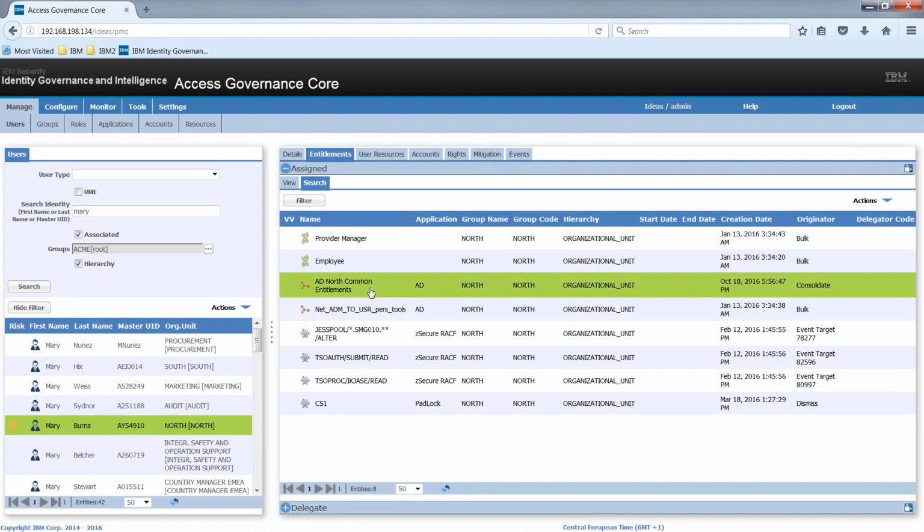AD North Commonality. So there we go. We no longer see all those individual, hard to understand Active Directory entitlements that were maybe imported through the deployment process or however it was, but they came in with some terms that were hard for our line of business managers to really comprehend. But we've now brought them into a singular role. This role will now show up from a provisioning perspective. It'll show up in our ability to do certification campaigns and anywhere else where entitlements are included. Okay, and really that concludes.